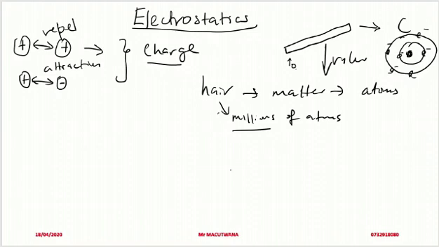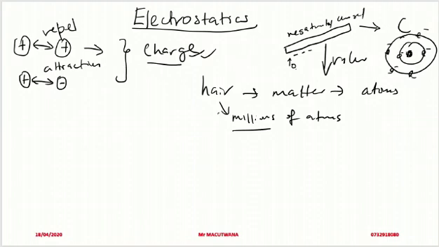Okay, let's look at this now. Your ruler there, once it gains electrons, now it becomes, I'll just draw 3 minus signs there. Remember, these are not electrons. This is just to show the nature of the charge, because we're going to say now the ruler will be negatively charged. Okay, the charge is coming now. So the charge, in other words, simply tells you whether a particle is having positive or negative.